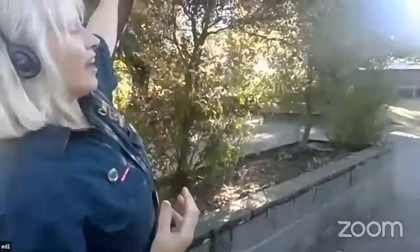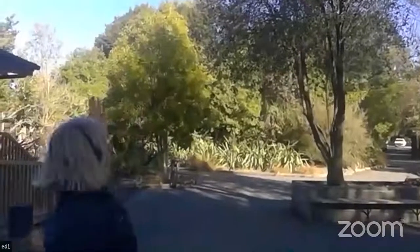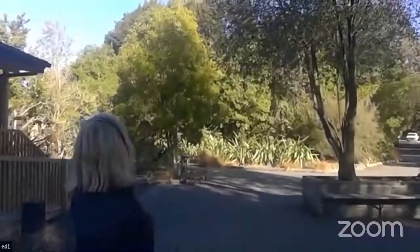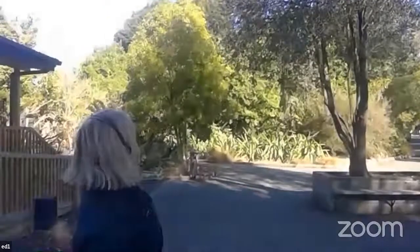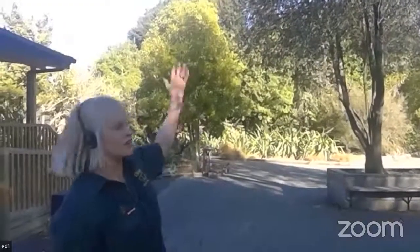Now, thank you here from Orana Wildlife Park. It's been awesome to join you today. We're out in front of a few of our native trees. We do have a huge, huge park, and I'm not sure if you can see, if I turn around this way, all these trees behind me here. Behind those trees is where our kiwi breeding unit is, where we have lots of aviaries with our other call birds, and where a lot of the natives team do all their important work. So this is a big bit of Orana Wildlife Park. We do have lots of exotic species, but here, this is our natives precinct.